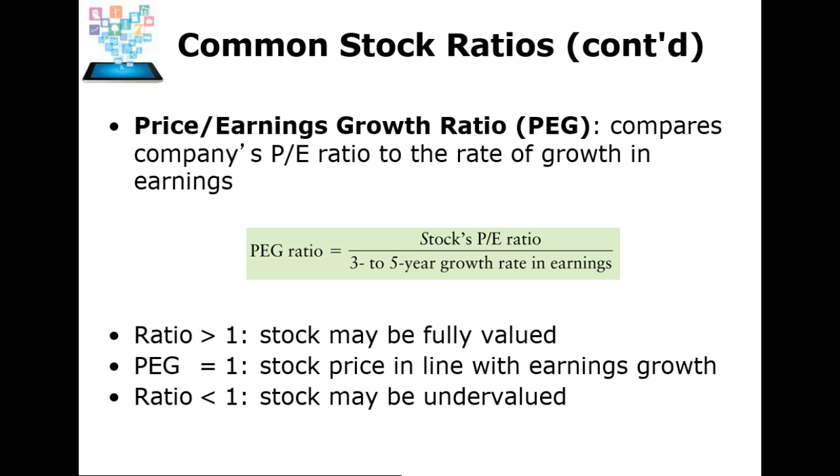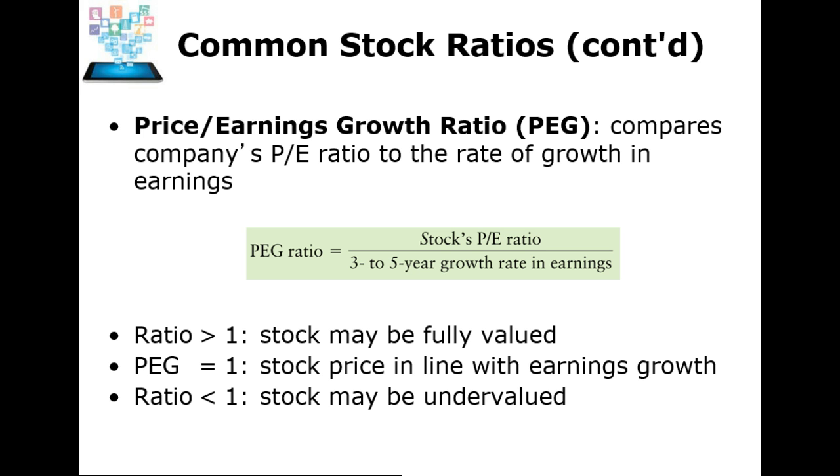All right. So a PEG ratio is the first ratio here that will really get us closer to being able to buy a stock from it. And this is looking at the stock's PE ratio divided by its growth. The idea here is that the stock's PE ratio should match its growth percentage. So if the growth rate in earnings is 20% and the PE is 20, that would be a PEG of 1, which we would say the stock price is in line and appropriate for its earnings growth. So that would be a fairly average stock, a properly priced stock at a PEG of 1.